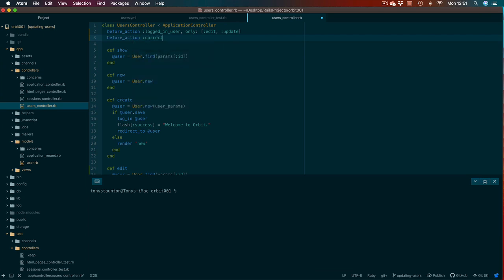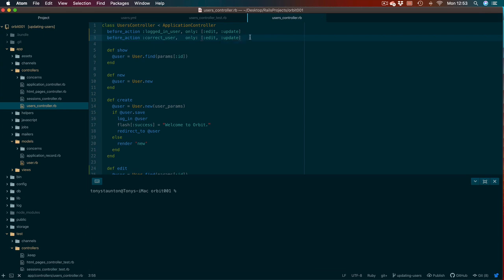Correct user, and we'll define this method in just a few moments. What can the correct user only do? Let me tidy this up a bit with a couple of spaces, so it all looks nice and symmetrical. They should only be able to edit and update. Save that.